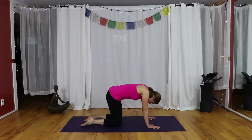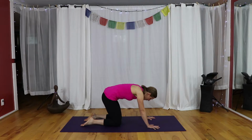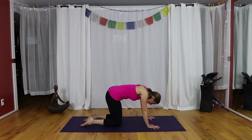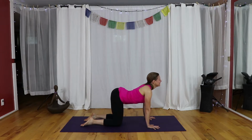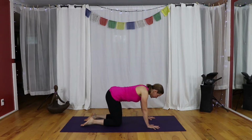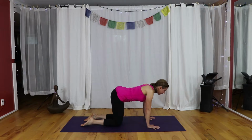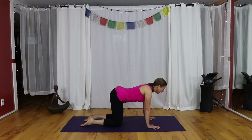And on the inhale, roll the sit bones to the sky, lifting the head. Exhale, round, tummy toned. Inhale, soften belly, open chest. Exhaling, round. Inhaling, open. And when you exhale this time, whisper ah.